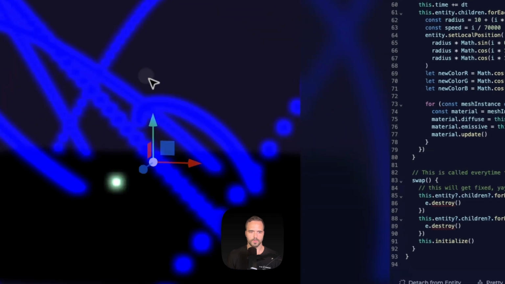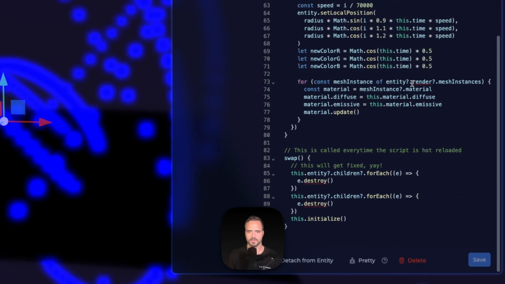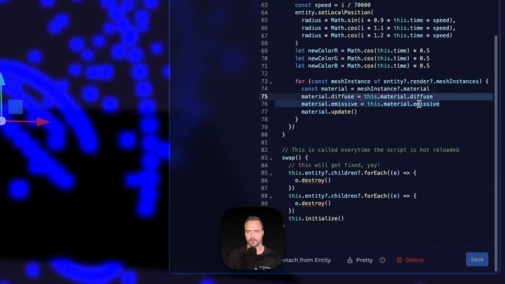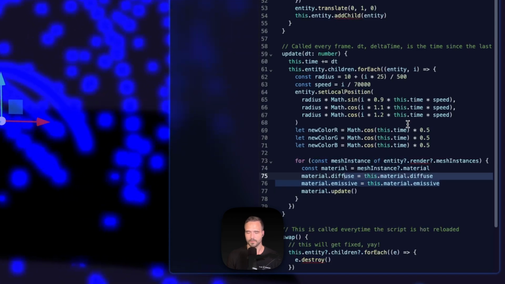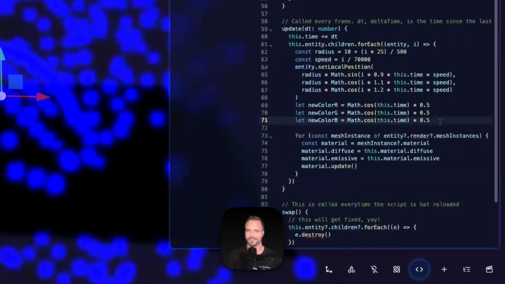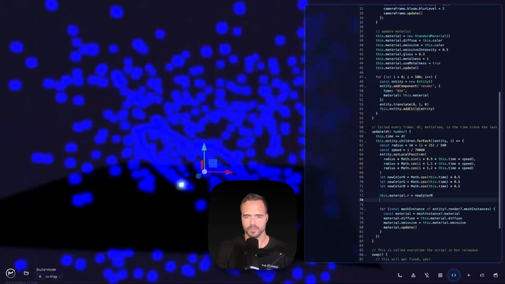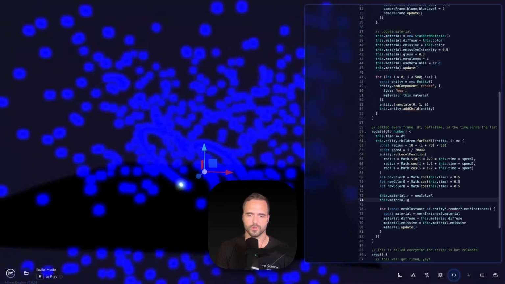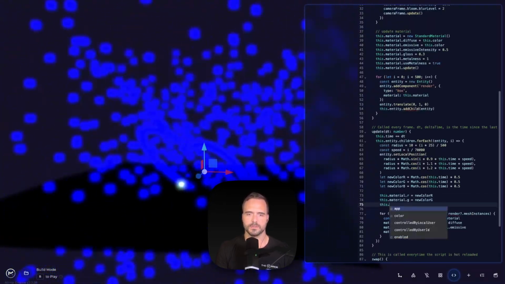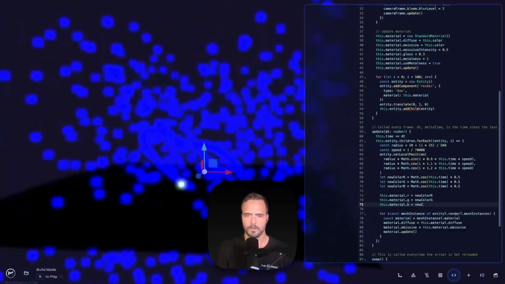All right, so all this did was just reassign the same stuff that we already know based on the stop material, but we didn't actually update the stop material. And so you probably already guessed, or maybe you did this yourself. What we want to just do now is say this dot material dot r, which is the r property, equals new color r. Again, there's probably better syntactical ways to do this. I'm just trying to be very explicit for the sake of this tutorial. So say new color g, and then this dot material dot b equals new color b.